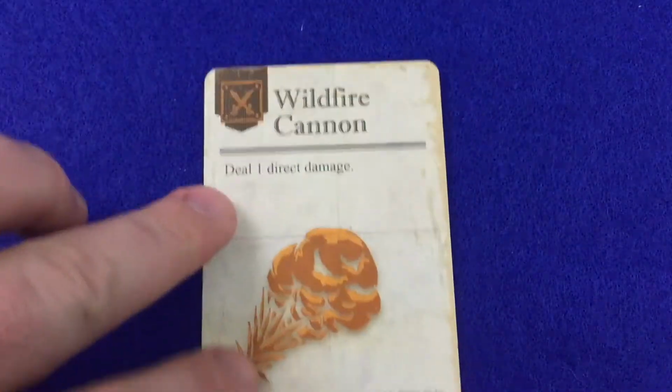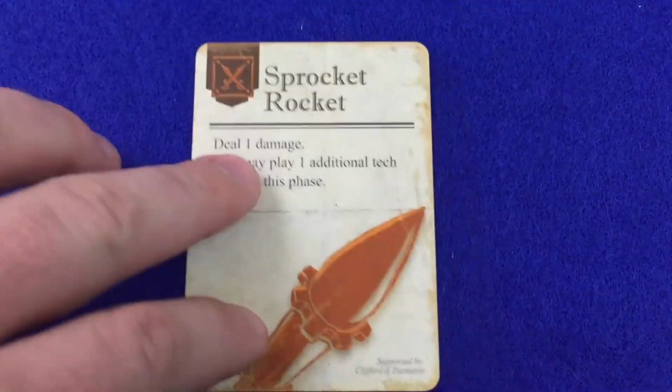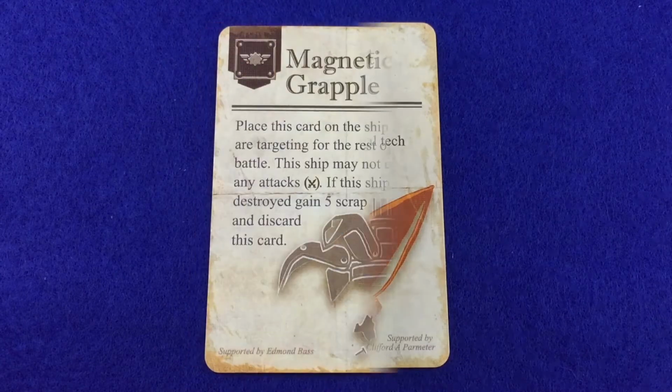Here we've got the Wildfire Cannon, an attack upgrade. Deal one direct damage. And finally, the Sprocket Rocket. That's an attack upgrade. Deal one damage. You may play one additional tech card this phase.